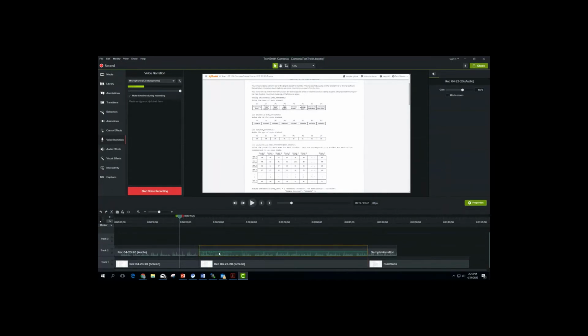So you see those yellow bars? I'm dragging to the right now, but it will not let me move this. It's because I have a clip down here behind it. So if I want to shift everything and make a space right here, I can hold down my shift key and it will allow me to move it to the right. So notice it takes everything to the right with it.